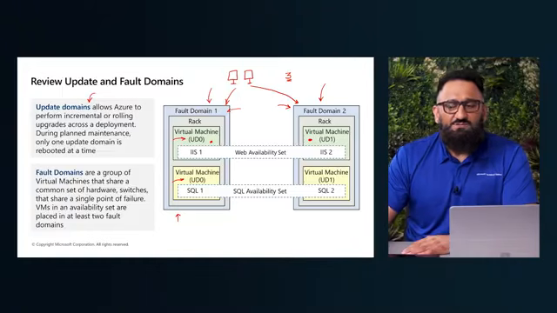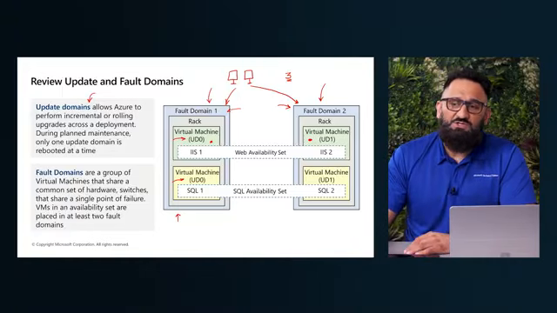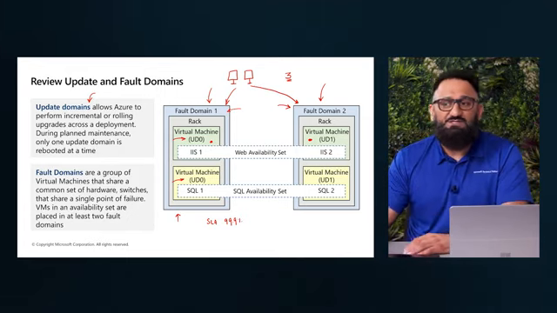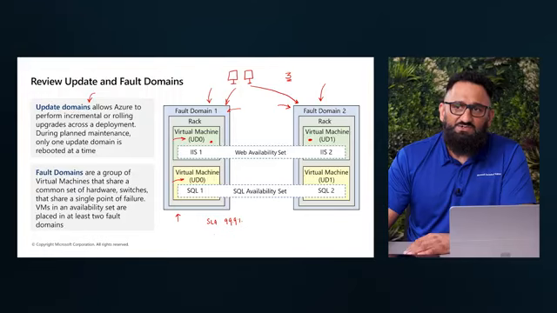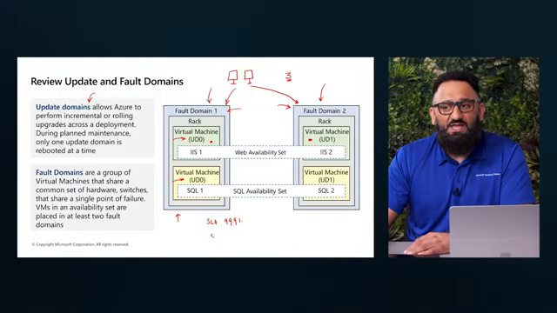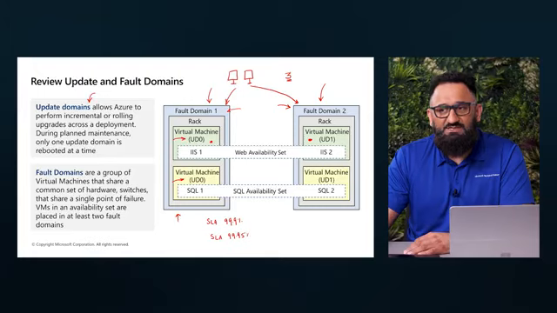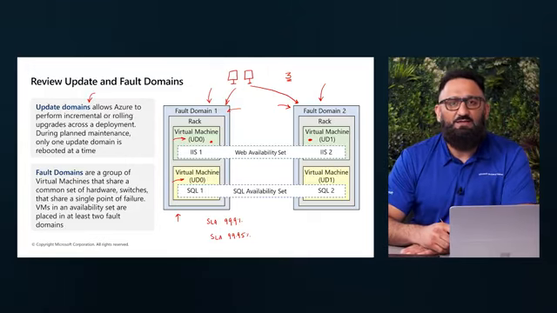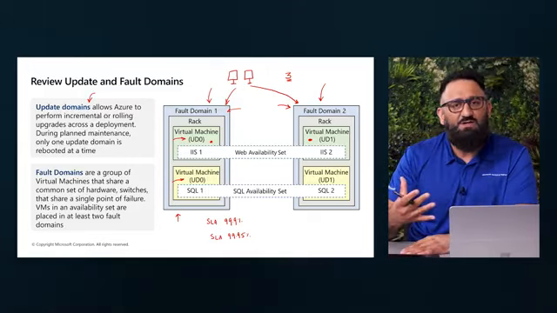Now, earlier on in the virtual machine session, I mentioned that if I was to create a virtual machine using a premium disk, that gives me a service level agreement of roughly 99.9%. Again, this is my availability to it. However, now placing my resource into an availability set changes my SLA slightly higher to 99.95. Now, if you are interested to understand some of the details on how that change looks like, again, you can find many calculators that can give you an SLA time or uptime or downtime of a resource.